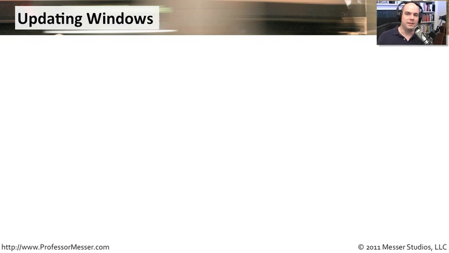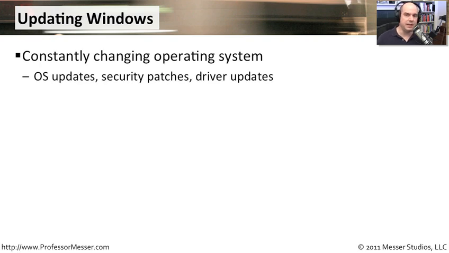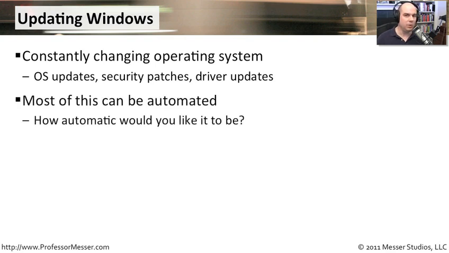The Microsoft operating system is extremely broad, and there are a lot of changes that are always occurring in this operating system. You'll get updates to the operating system, updates to applications, OS security patches that come out. You get driver updates for your computer. There's a lot of things that go into updating and keeping an operating system running at peak efficiency and at peak security. We also want to have a way that we might automate this. With so much going on, can we just make it so that I don't have to think about it? Have it automatically install whatever it is that I'd like.